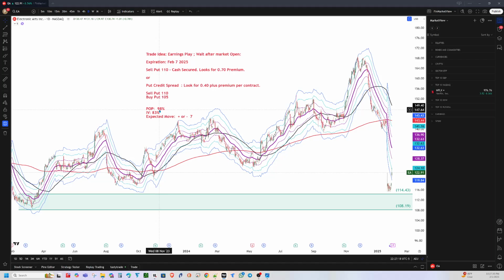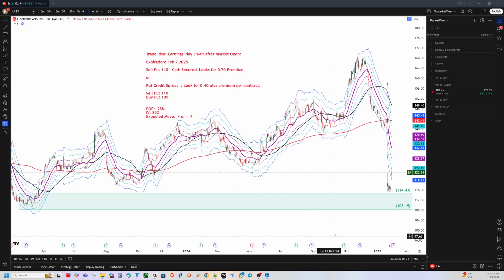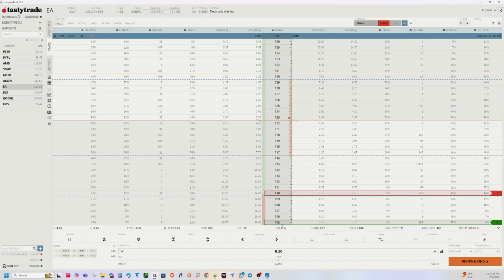So this is very high, based on the support, the probability of profit, and the IV crush, and the expected move is only like $7. If after the earnings we are expecting the price to go back to at least this 130 or 135 level to cover this gap, at least some half retracement, then definitely this is a good entry.